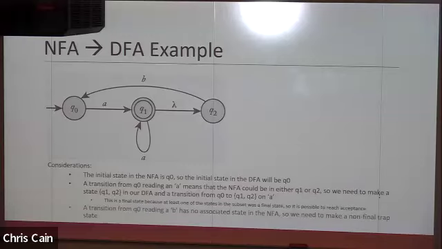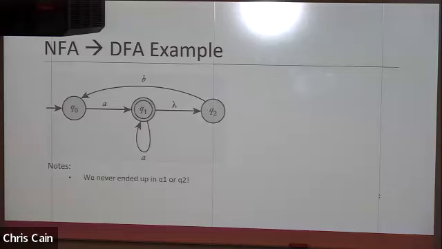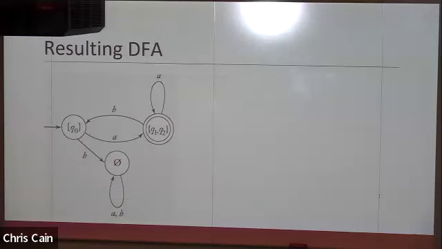All right, so we did the rest of this kind of in person. Yes, we never ended up in just Q1 or Q2, so those states were not in the DFA. Interesting. They weren't necessary. But since all transitions are now defined, we end up with a result. Is there any rule against the DFA having less than the NFA? Possible, I think. You can just make multiple useless states. You could define just the empty language as a 3-state NFA, Q0, lambda, lambda, and accept just on Q0. Then you would have one single accepting state in the DFA, Q0, Q1, Q2, with no transitions out of it, because it only accepts the empty string as the only string it accepts.